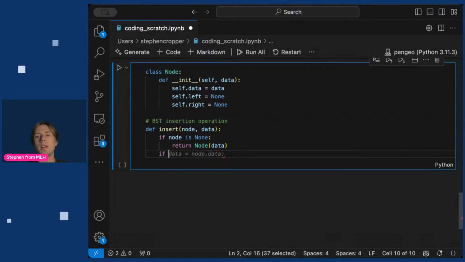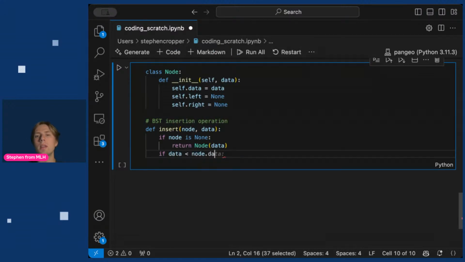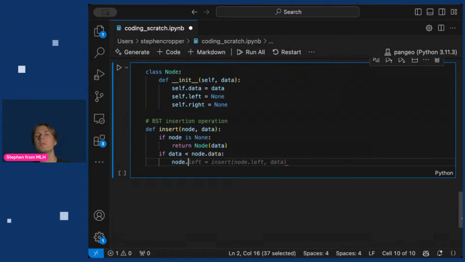If, on the other hand, the data is less than node.data, this is the case where our data is smaller than the current node. So when it's smaller, we want to go to the left, because remember, everything to the left of a node in terms of the lower level branches is going to be smaller. So we're going to just keep searching down the left-hand side of the binary search tree.